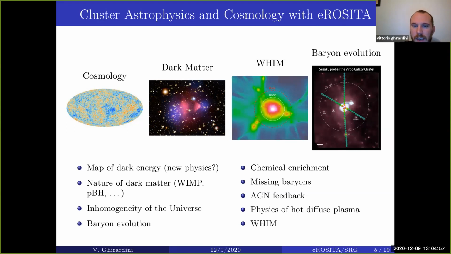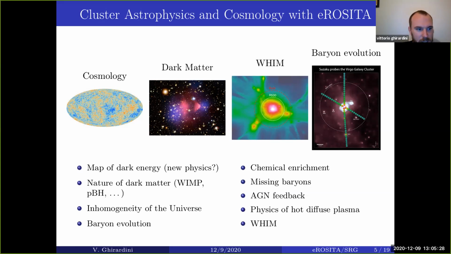Moreover, we want to investigate the nature of dark matter, but we also want to study some astrophysical processes that involve clusters. In particular, we want to study how, for instance, the WHIM accretes onto the outskirts of galaxy clusters, which you can do when you stack nearby clusters. And we also want to know how these baryons that fall into the clusters evolve with cosmic time. That is also one of the main goals of eROSITA regarding clusters.